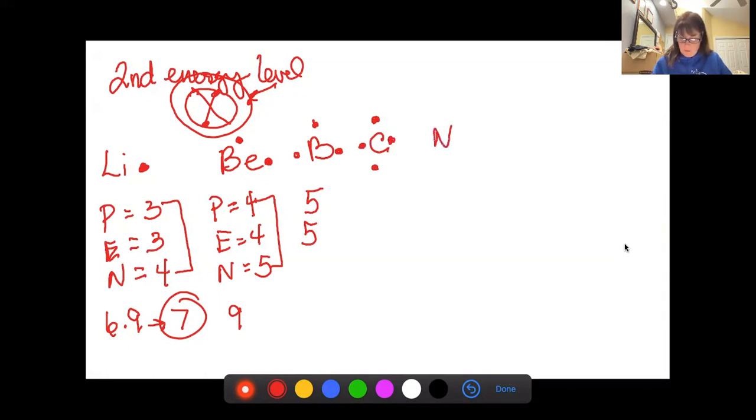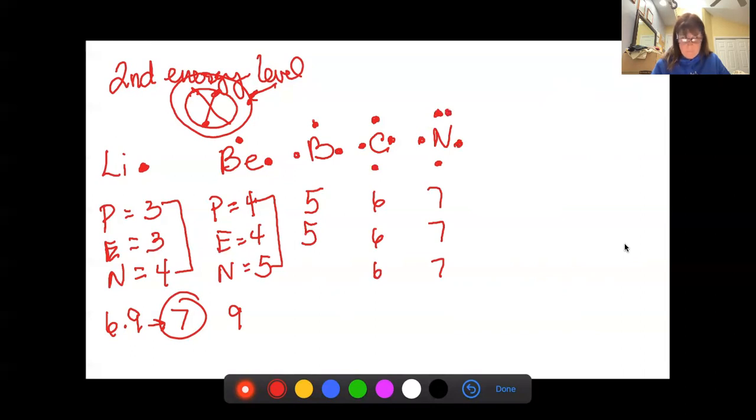And then I have nitrogen, which again, because we already did carbon, 6, 6, 6, nitrogen is going to be 7, 7, 7. And so I have 7 electrons. Remember, 2 went to the first energy level. So I have 1, 2, 3, 4. Oh, now I have to partner up. You do not want to partner up electrons until you have all 4 of your orbitals full.